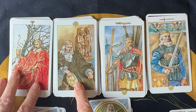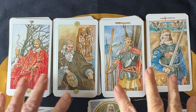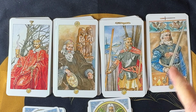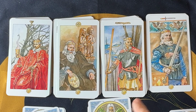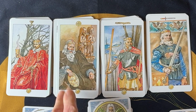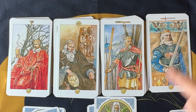Again, we have these two seated, but these two standing. And they all look quite older individuals as well. This one has this roaring lion on their chest, and each holding the emblem of their suit. So the cup, pentacle. Oh, that's interesting on the pentacle as well. It looks quite Roman. And we have the wands here and the sword.